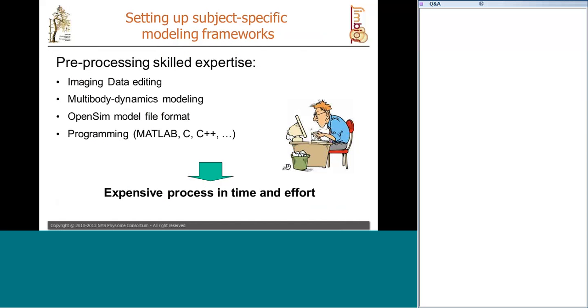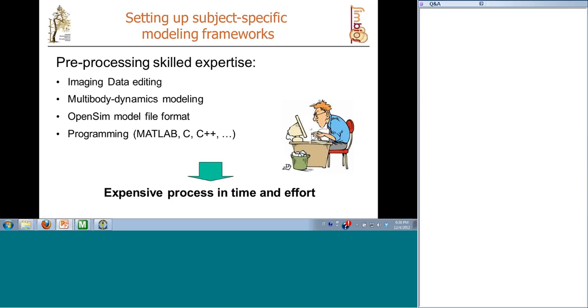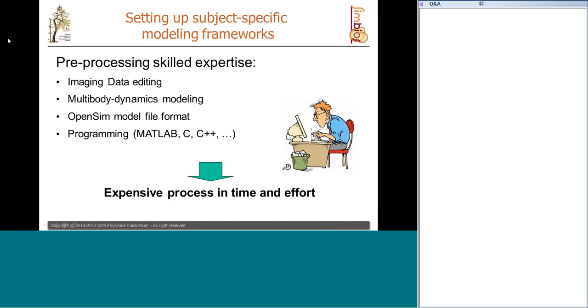So when we set up a subject-specific modeling framework, we necessarily need some preprocessing skills and expertise. This means that we need to be able to edit and process imaging data. We need important knowledge of multi-body dynamics modeling applied to the musculoskeletal system.